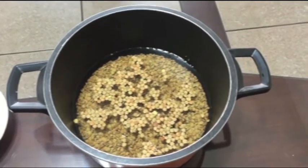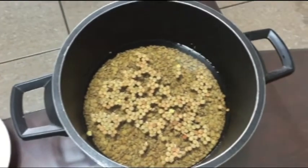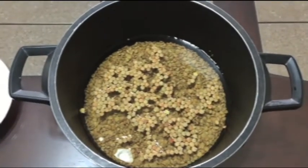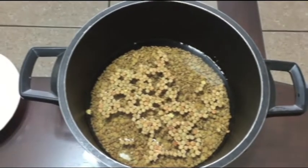Today I'm going to teach you a very simple vegetarian dish. It's called moujadara, or if you want in English, it's just vegetarian lentils.